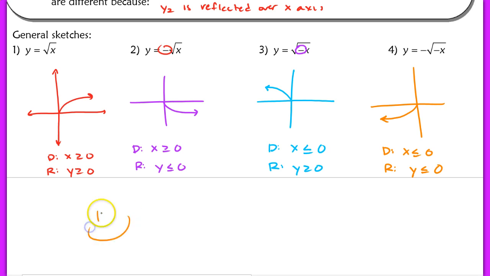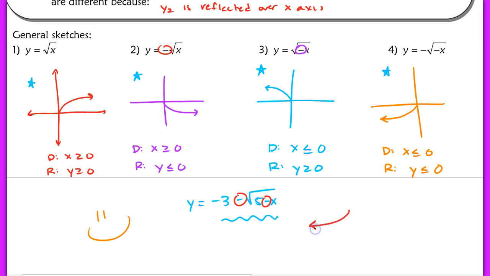Okay, that's the end of the lesson. So please make sure that you go back and you have each and every single one of these graphs along with the equation memorized so that when you get something like y is equal to -3 minus the square root of 5 minus x, that example I showed you before, you can graph this easily because you know that this is going to be a reflection over the x and the y axis here, so it has to open down and to the left, and then all you have to do is find your endpoint and a couple other points on the graph as opposed to drawing up a table of values where you have to solve for x or y, and that's really, really tough. So make sure you have these memorized.